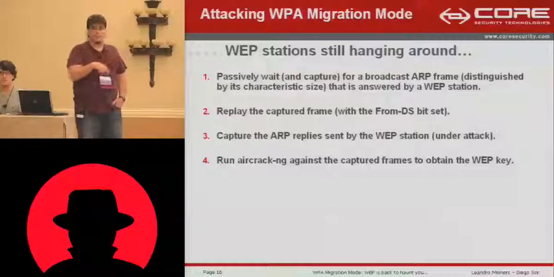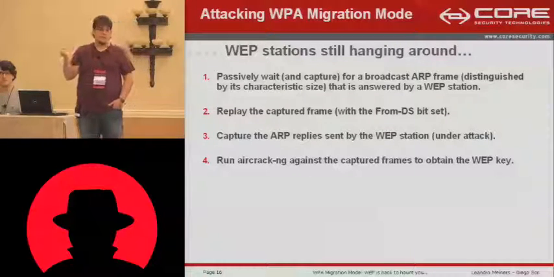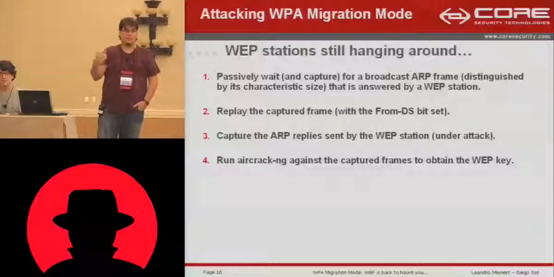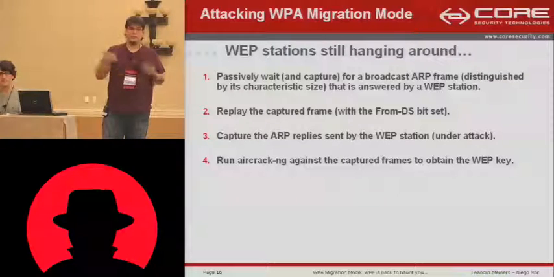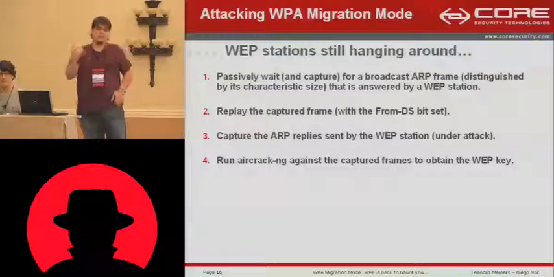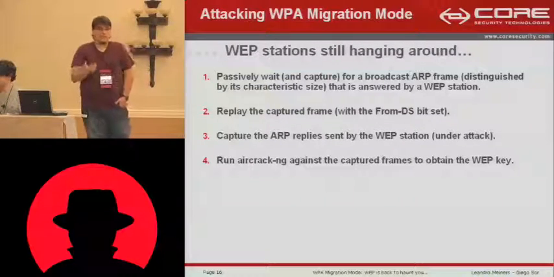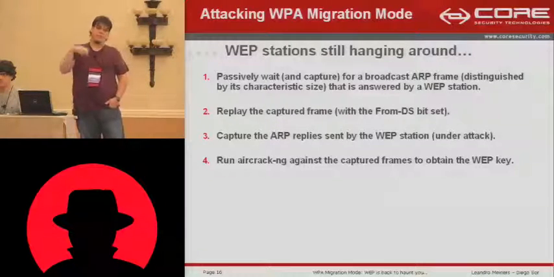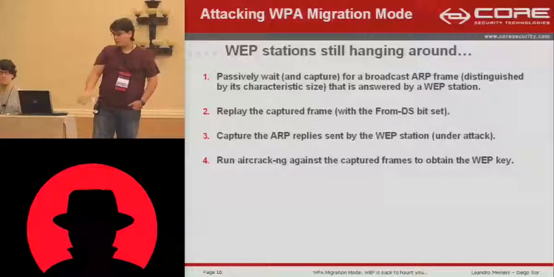That's why we have to set the From DS bit, which means that the packet was coming from the AP. The station would see the packet and say, okay, somebody's sending me a frame, and it would decrypt it, and since it's a valid frame, it would be the ARP frame that we captured. The station is going to reply, and each time the station replies, we capture that traffic, and that traffic will be valid WEP traffic sent by the station. If we capture only that traffic and gather enough of it, we can crack the WEP key under this scenario.